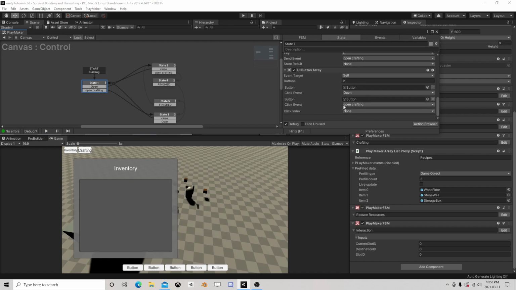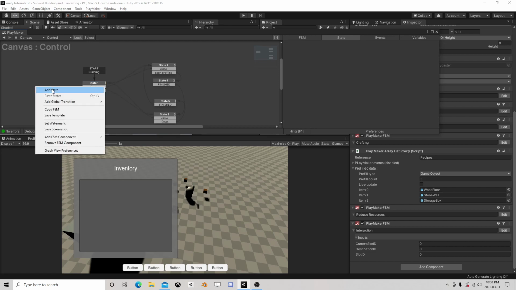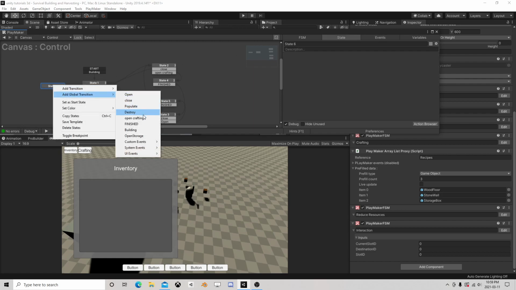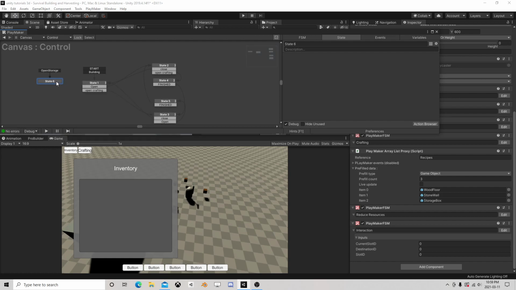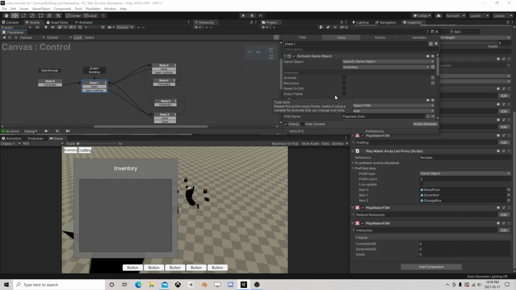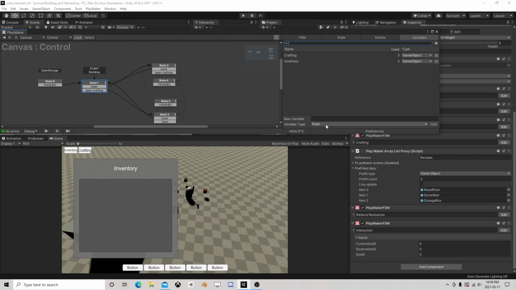Okay, so what we need is, let's build open storage. So open storage can now go over here. To make this a little easier, I'm going to add a variable here called bool, and we'll say can storage.